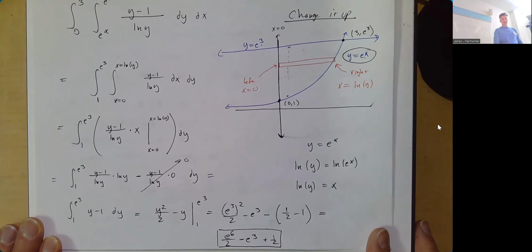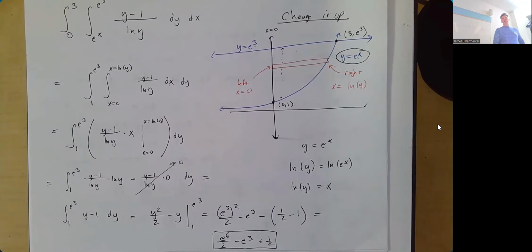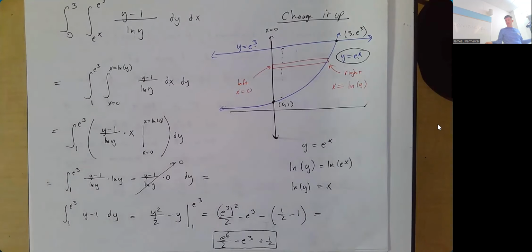So again, if something looks impossible at the get-go, it's probably a sign that you should change the order of integration. And I know in some of the homework problems, they definitely tell you to evaluate the double integral by changing the order of integration. But just be aware that sometimes you could encounter a problem where they're not going to tell you you need to do that, and you still need to do that because it won't work otherwise.